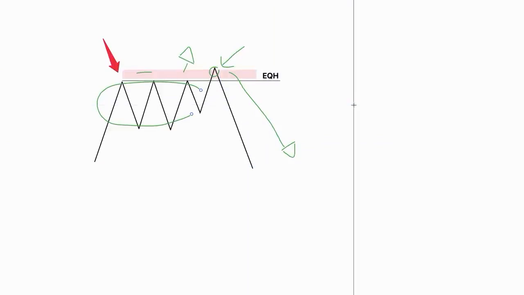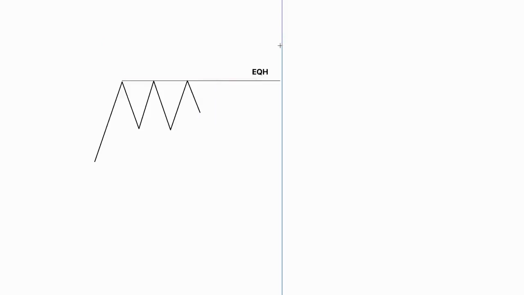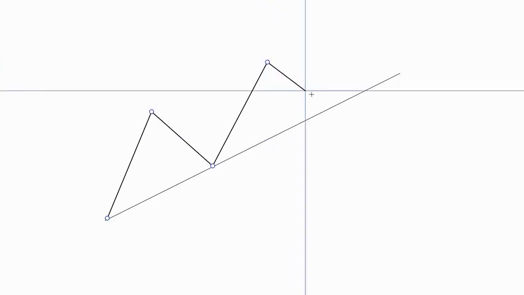Now, this liquidity concept is used in more places than just equal high and equal low liquidity. The one we're going to talk through today is trend liquidity. So, as we know, liquidity runs around basic retail concepts and concepts that many traders are using to determine the direction of a market. Of course, support and resistance and that equal high, equal low theory is one of those. But another is the theory and the concept of trend lines.